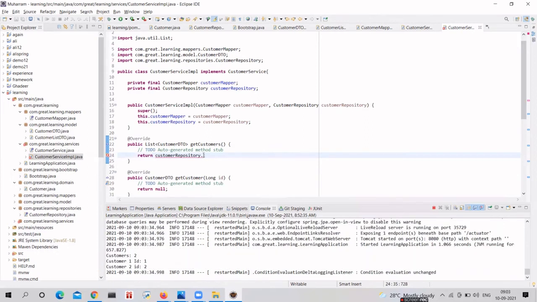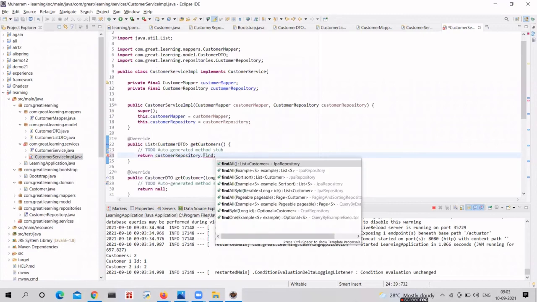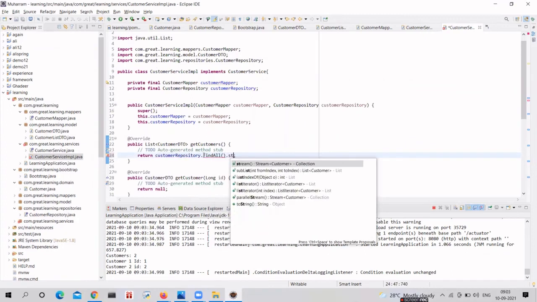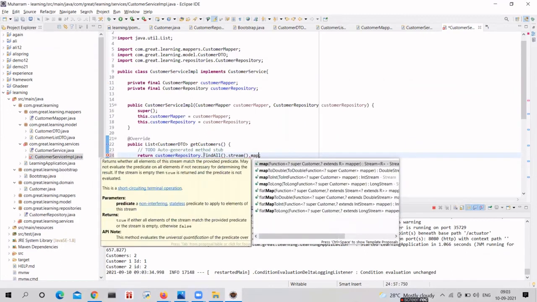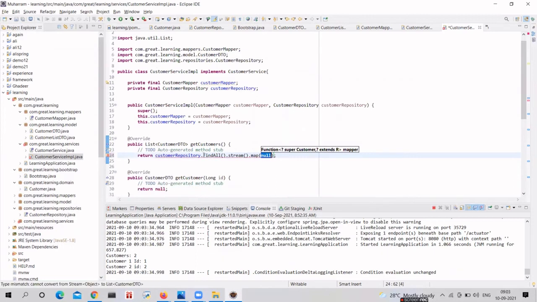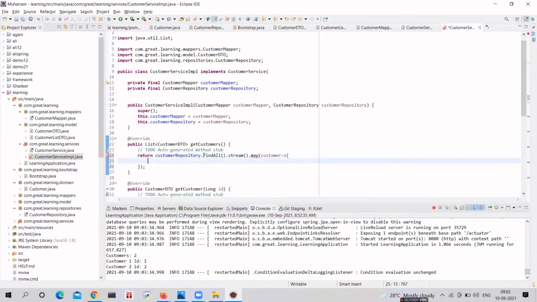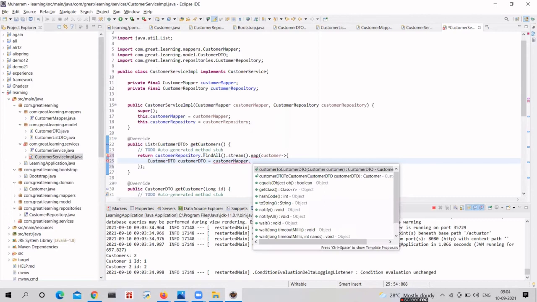Customer repository, I'm doing find all dot stream dot map. And what I'm going to do is customer. Over here I'm going to write customer DTO. Customer DTO equals customer mapper dot customer to customer DTO, no, customer DTO to customer.